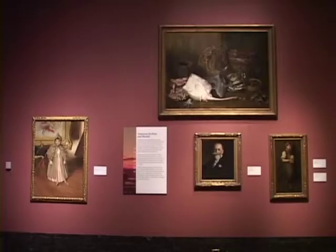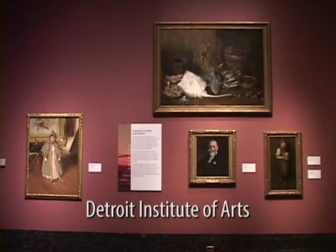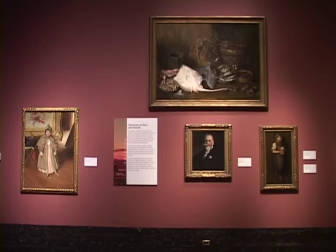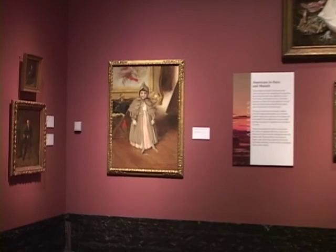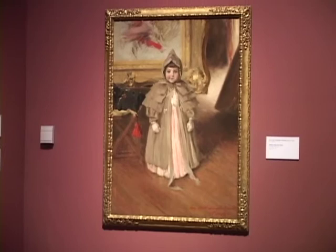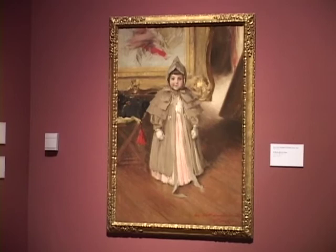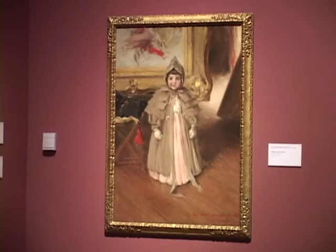Where Thomas Eakins studied in Paris, William Merritt Chase studied in Munich. The DIA has a great collection of works by Chase, including these four and two paintings shown in other galleries. The painting on the left is one of his young daughters. What I love about it is how totally abstract the painting behind her and to her right is. Dorothy is dressed in her little brown riding hood, as if she's just come in or is just going to go out. But I love how painterly that moment in the background is. Totally abstract. Chase's love of the media itself.